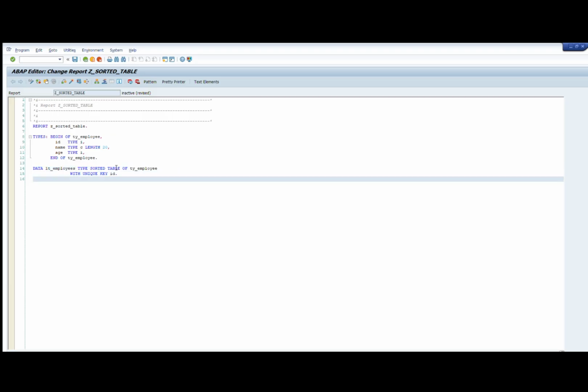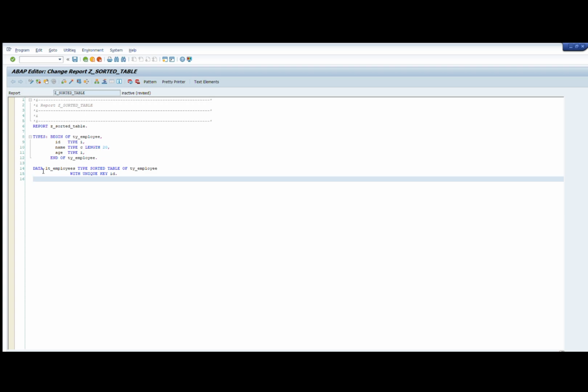Type sorted table of tells ABAP that we are creating a sorted table. TY_employee defines the structure of our records. With unique key ID defines ID as the key of our table. Unique means that each ID can occur only once. If we try to insert two employees with the same ID, the second record cannot be inserted successfully with that duplicate key.